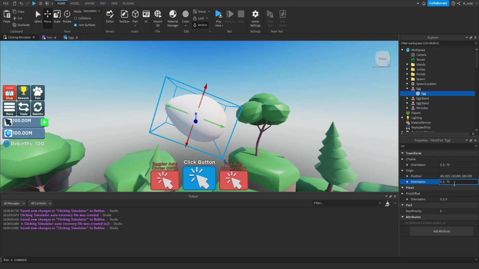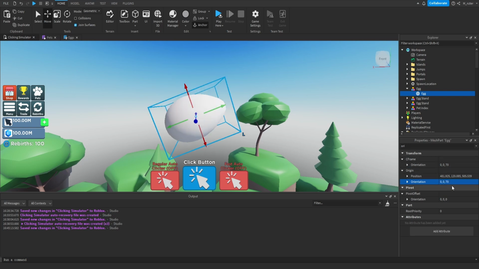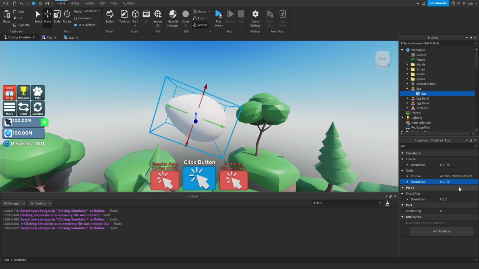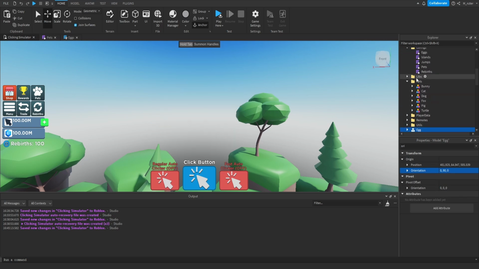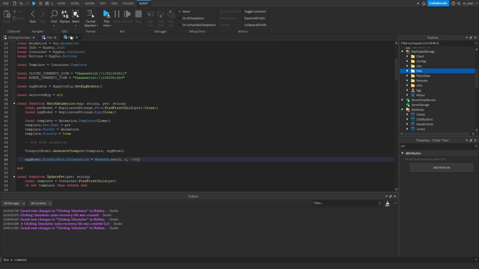Then what we're going to do with the TweenService is modify the orientation, and we're going to smoothly go from -70 to +70. So now it's tilted the exact opposite way. And then we're going to repeat this again, so go back to -70, and that's what our effect is going to be like. So it's going to be shaking towards both directions. Now I'm going to undo all this so our model goes back inside of the replicated storage, and then we're going to hop back into our script.